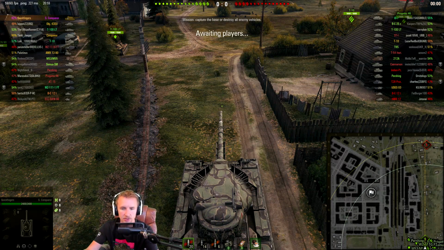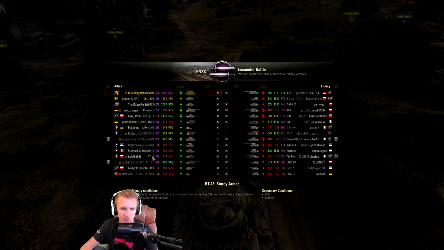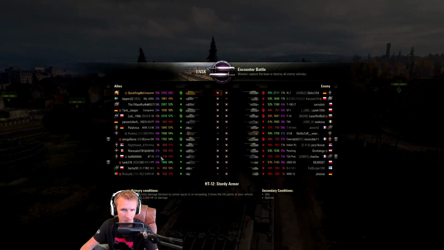So as you load into the battle, you'll have a whole series of statistics available to you, both about yourself, your team, and the enemy team. Firstly, the total number of games that each player has played, and this will give you a rough indication about how experienced that player might be.